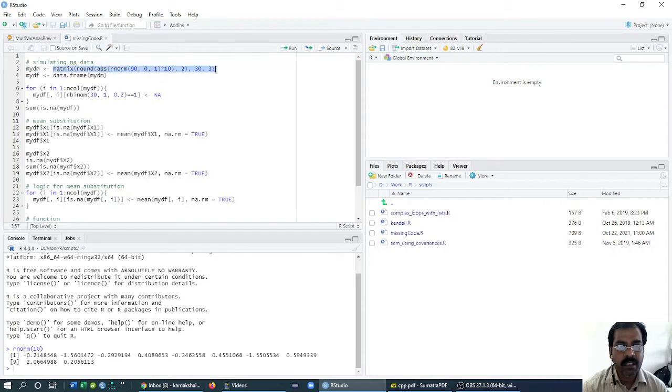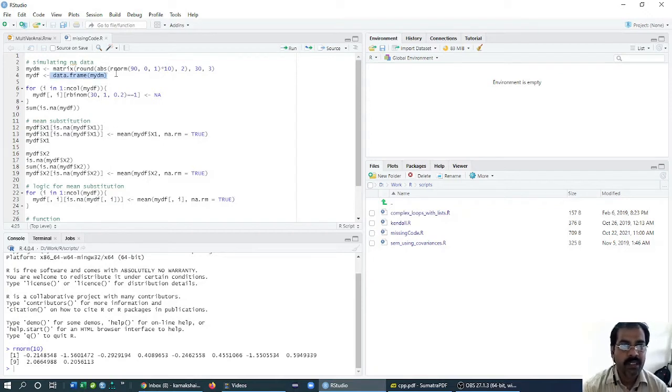This statement is just going to simulate data from the standard normal distribution, which means a distribution with a mean value of 0 and a standard deviation of 1. I'm multiplying each data point by 10 so that I can have two-digit decimal numbers or something like that. And I want to have 30 rows and 3 columns, just a simple data matrix.